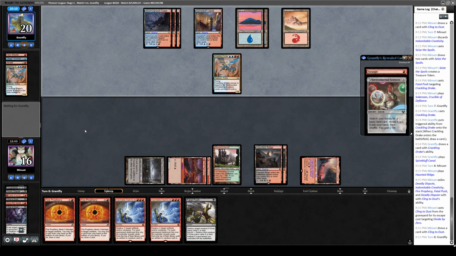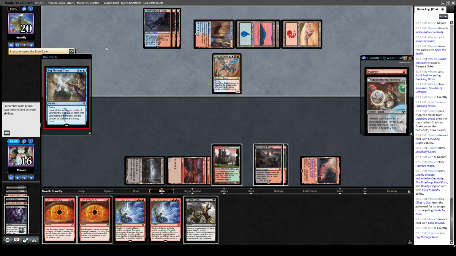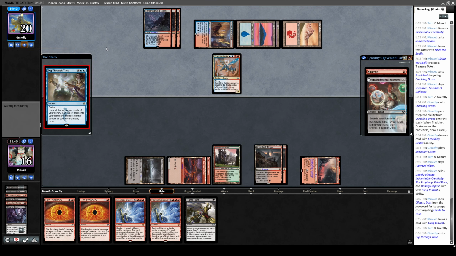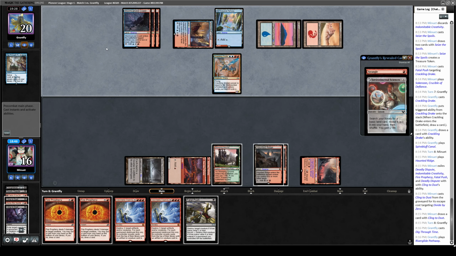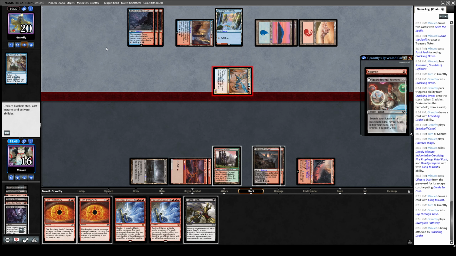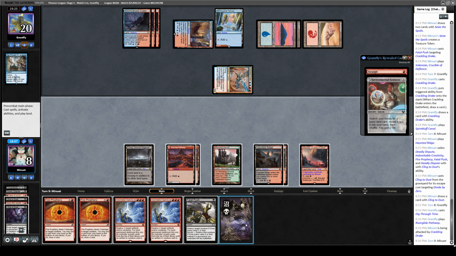So it looks like we're taking a 7 or 8 or 9, depends on what they're doing here. I'm thinking I might Creativity that Crackling Drake, since we are just looking for some tokens now. Dig Through Time, that's fine. They still have Strangle and Environmental Sciences in hand, but we're not going to give them a target if we can avoid it. Okay, looks like we're just taking 8 here. Still bad. Nothing else from them. Just another land. That's not great.